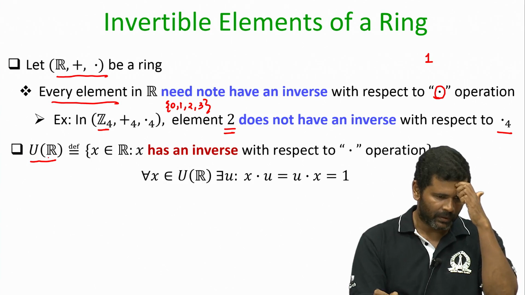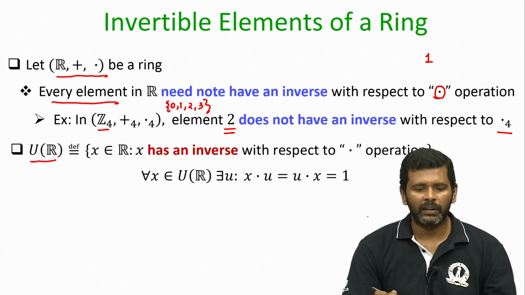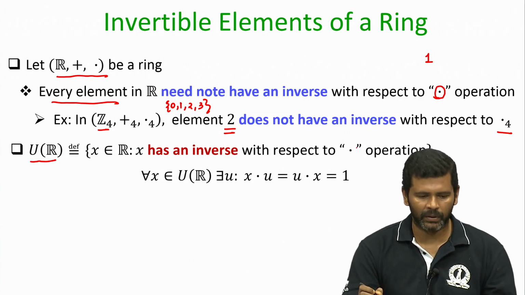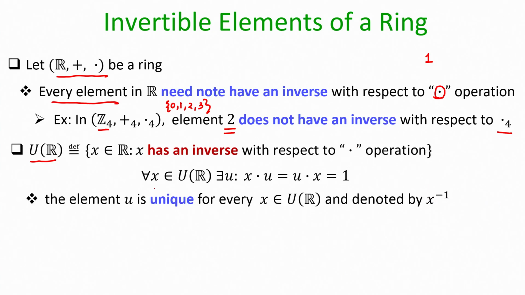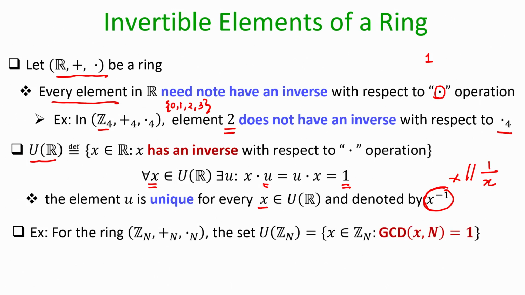Okay. So, now what we are going to do is we are going to define a special set which I call U(R), and U(R) is basically the collection of all invertible elements with respect to the multiplication operation. So, it is the collection of all elements x from your set R, for which you have the guarantee of presence of some element u, such that if you perform the dot operation involving x and u, you get back the multiplicative identity element. And if you have an element x present in the set U(R), then the corresponding multiplicative inverse we denote by this notation. Again I stress that this does not mean that I am talking about 1 over x. This is just a representation of the unique value u, which when multiplied with x gives you the identity element 1. Okay. So, let us see some examples of this set U.